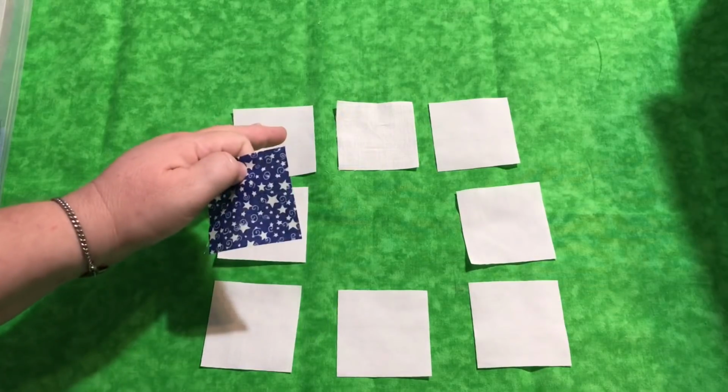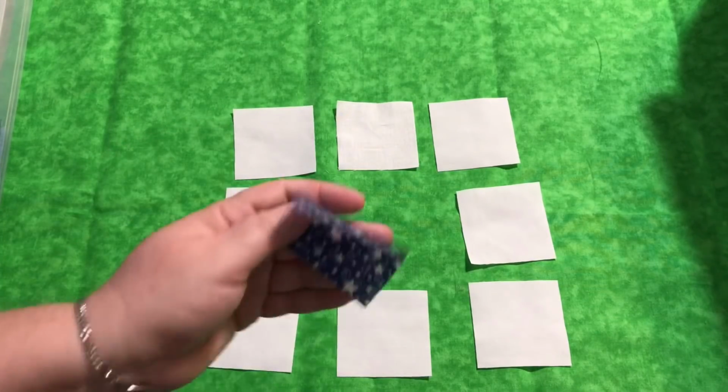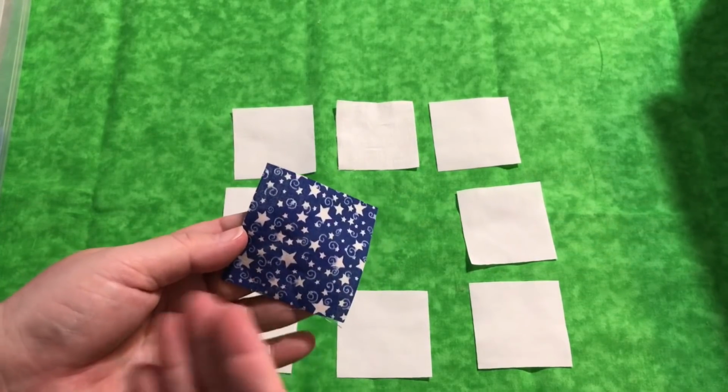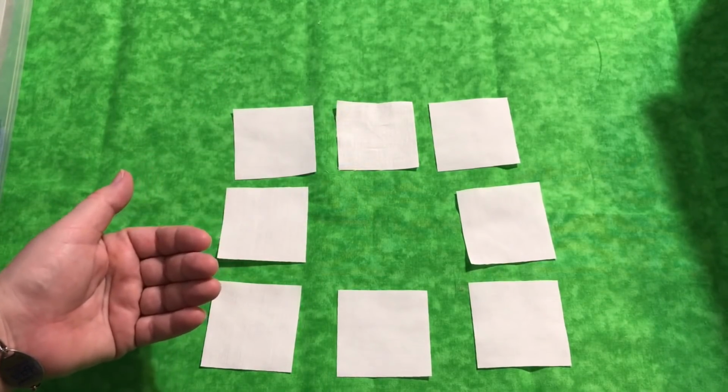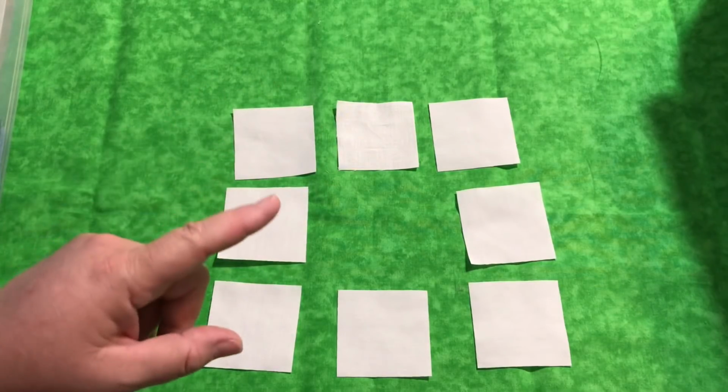I guess you could also do scrappy background and make your star all in creams or whites or one specific color that you could actually see that contrasted against your background fabrics, and then you'd have that reverse look. So that would be really fun too.